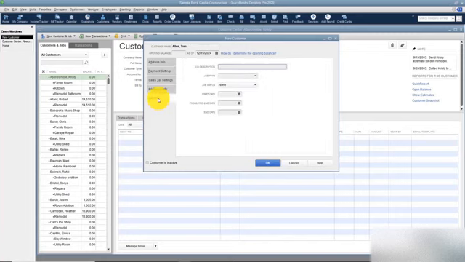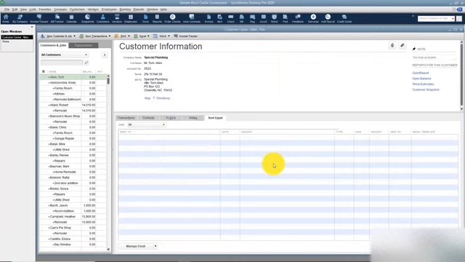The last tab on the left is Job Info. Now, in this case, we're just setting up a customer, but if we were setting up a job, we could put in information like the description of the job, the type of job, maybe the status of the job, a start date, projected end date, and an actual end date. That's the information you need to set up when you're setting up a customer.